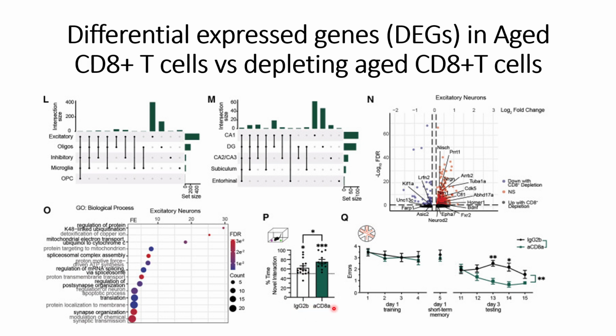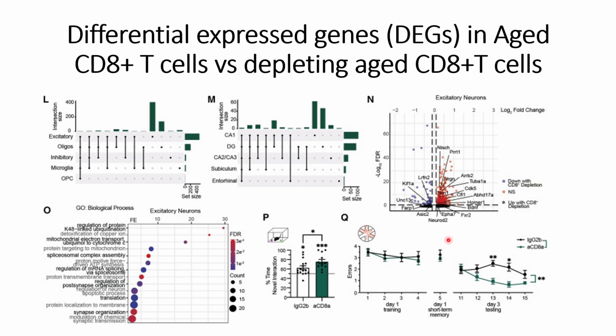indicating that with depletion of the CD8+ T cells, the mice become more familiar with the known object compared to the novel or new object. Similarly, when they checked the RAWM test, they saw that the anti-CD8 antibodies show fewer errors compared to the control antibody, which is IgG2b. So this further complements the results that they have seen in panel M.